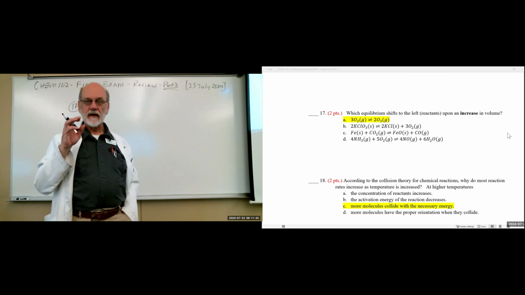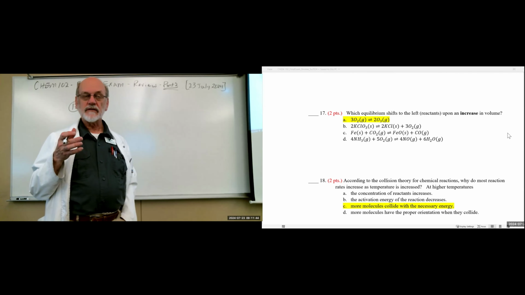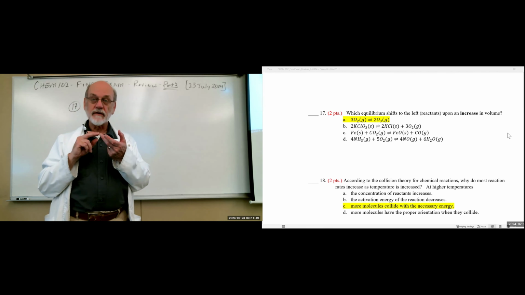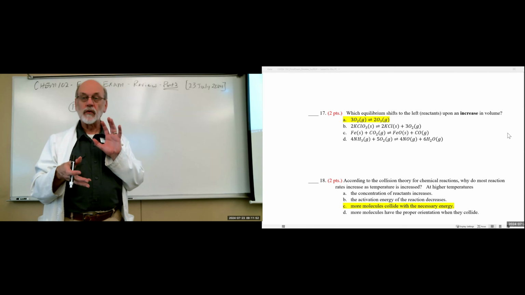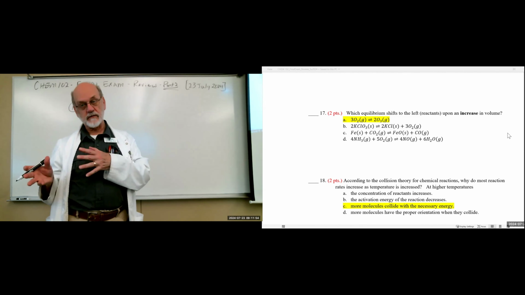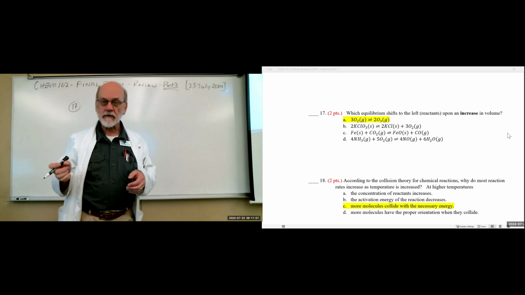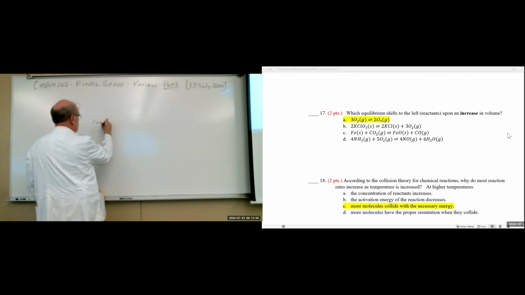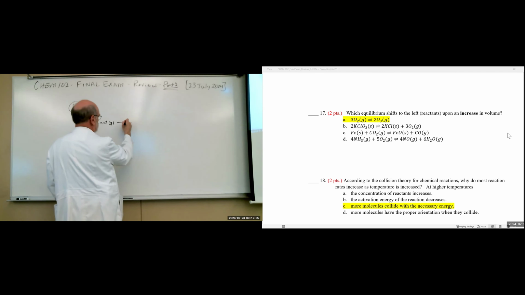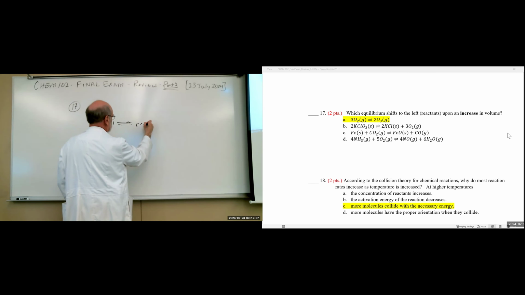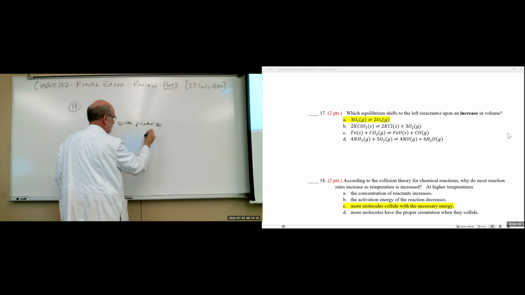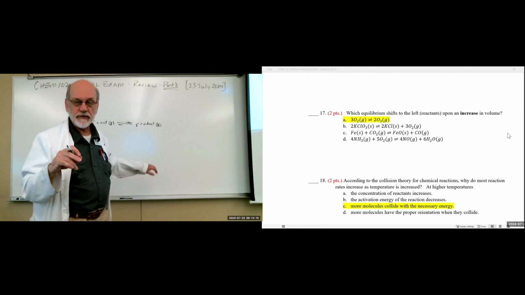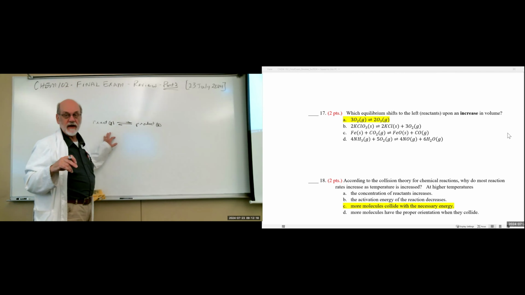So the effect of volume is only felt by reactions that have gases, and for reactions that have different moles of gas on the product side versus the reactant side. So if we're going from reactant gas to product gas, and we're looking for the equilibrium that'll shift to the left for an increase in volume.